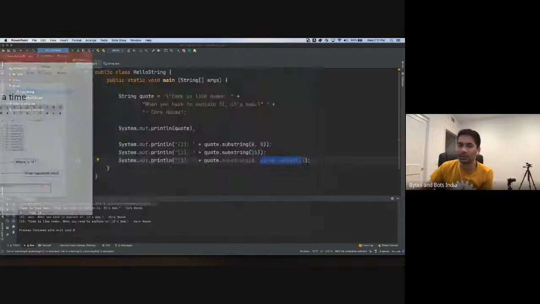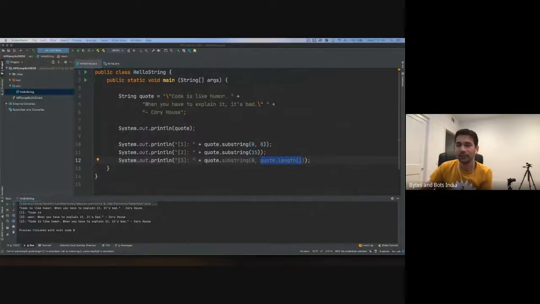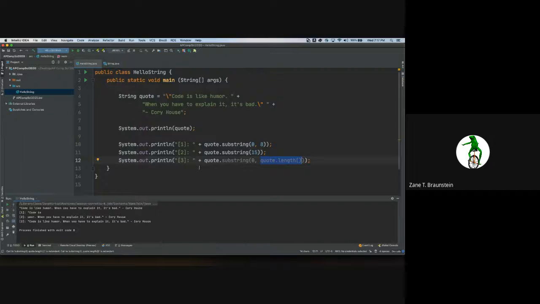So the substring is going to subtract 1 for you. Whatever number is the first parameter is inclusive, and the second parameter is exclusive, which means it's going to do only from 0 to 8 minus 1, or 0 to code length minus 1. So the first parameter is inclusive and the second is exclusive. It excludes it.